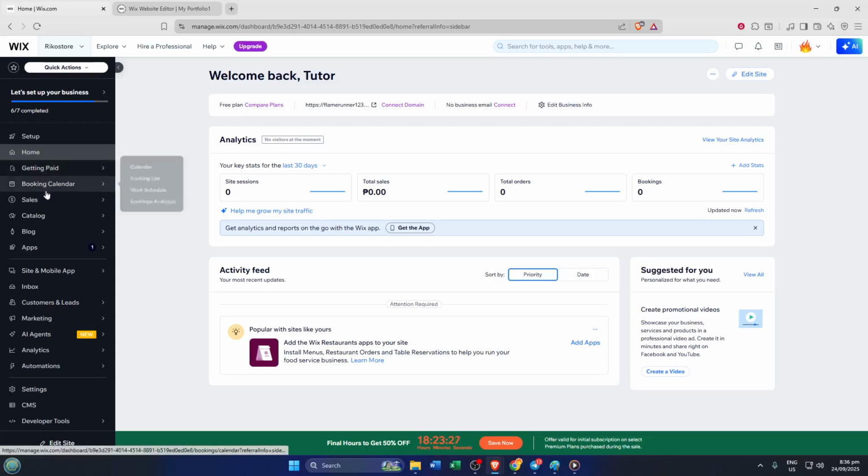First, let's head over to your Wix dashboard. This is like the mission control center for your website. It's where all the important settings and tools live. If you're already logged in, you'll probably end up on the main dashboard right away. If not, just sign in. Access is quick, and you'll see an overview of your website projects.